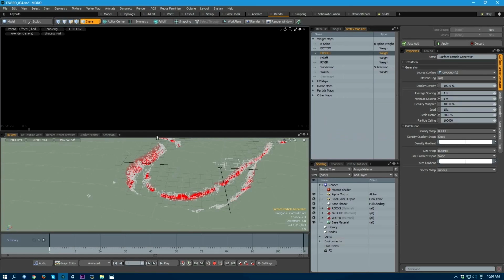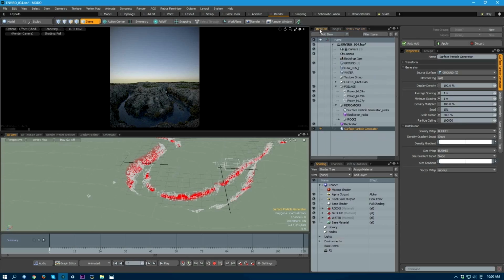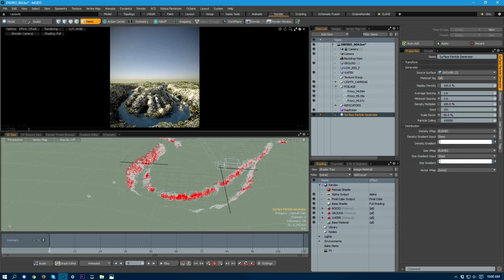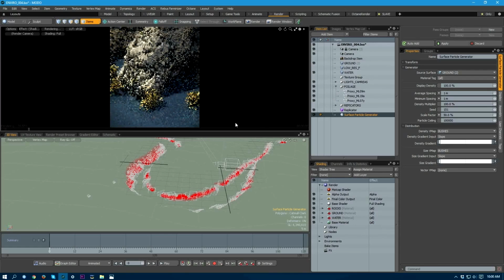So let's have a look at the setup. I did turn off the lights before just to keep it light, so looking good. Obviously there's still way too big for this, so we can go to like 20%.